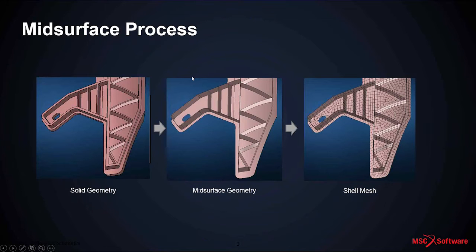And now, just as a quick refresher, when is it a good time to go ahead and perform your mid-surface process? Here on the very left side of the screen, I have original solid geometry. You see the geometry is characterized by a lot of these thin sections. These thin sections can be expressed as a mid-surface geometry that you see here in the middle. As you'll find out, or as many of you are already familiar with, going from the solid geometry to even your mid-surface geometry is a very cumbersome process.